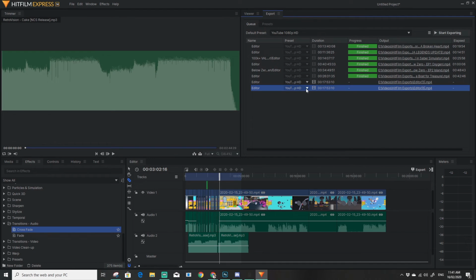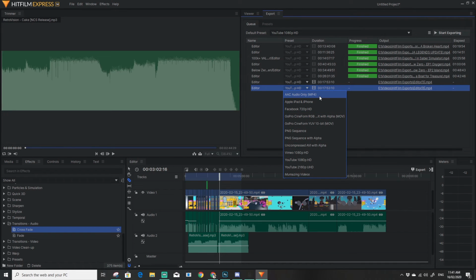Now down here with the preset, you can choose what preset you want to make it. For me, I choose YouTube 1080p HD, but if you've got higher quality, you can make it bigger, 2160p UHD, ultra high definition. However, that really depends on your monitor and your settings in OBS to record with. For me, I don't have a very good monitor. Both my monitors are pretty crap, so I'm not going to use that. I'm just going to stick with the 1080p HD, although I do record in 60 FPS, which is the recommended, or the standard now.